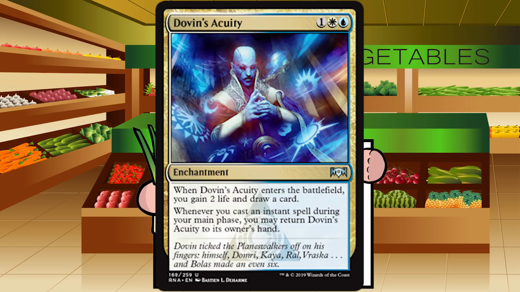And then, when I play an instant spell during my main phase, not even on my turn, but in my main phase, then I can return it to my hand, play it again, and I've spent 6 mana to draw 2 cards.